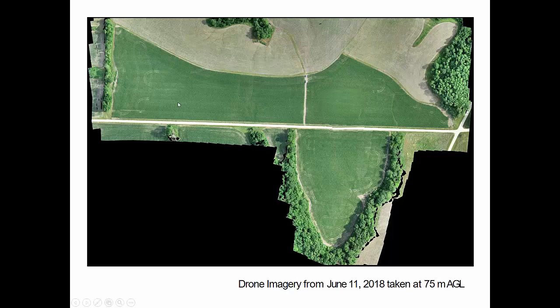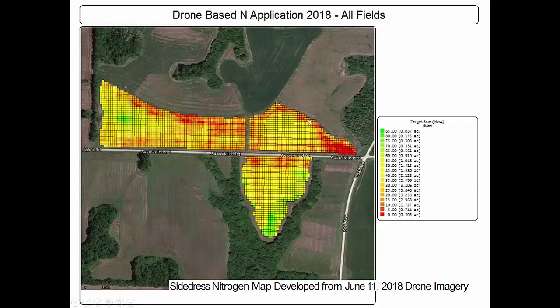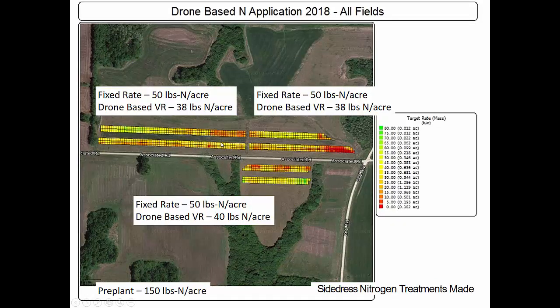And taking that information and turning it into a nitrogen recommendation map. So you can see down there in that one corner, we're not going to apply any extra nitrogen. In parts of the field, we've got recommendations all the way up to 85 pounds. In a little spot here, there were 120 pounds pre-plant that were put on that field. So you can see how we did that.